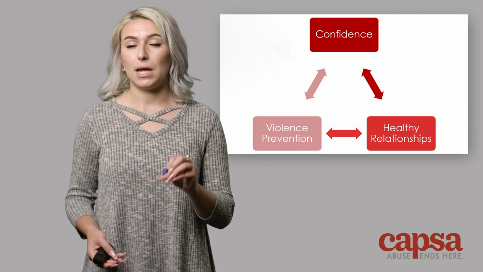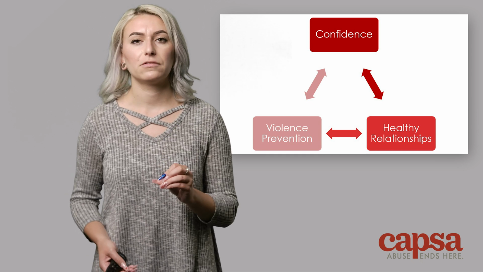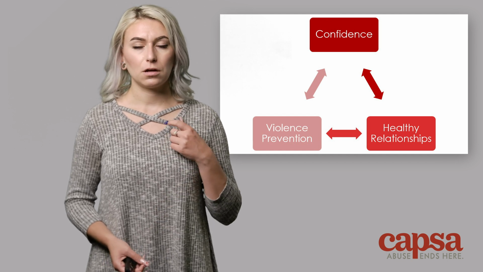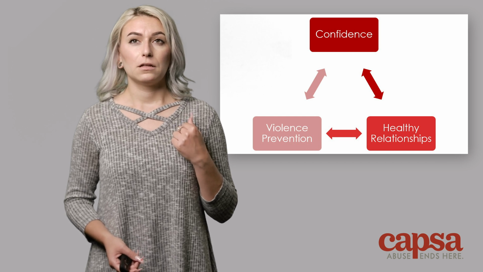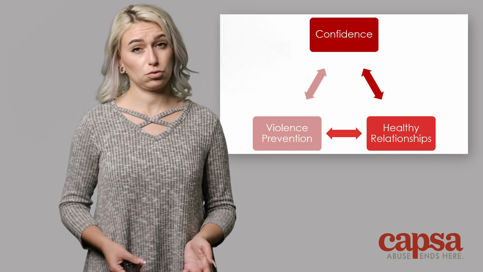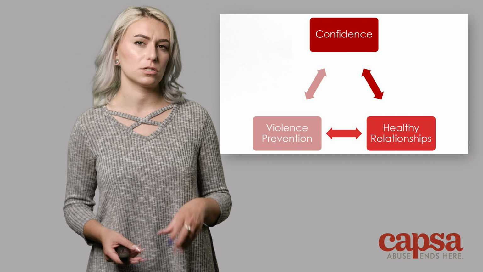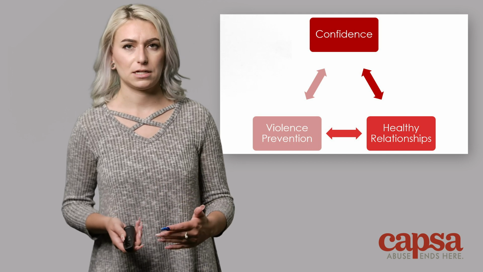So that's really the main point of this slide, is getting them to see how all of these things are connected and that confidence is a protective factor. Because when I feel confident and secure in myself, I less feel the need to attempt to control another person in order to make myself feel better or more secure. So that's in essence how confidence is a protective factor.